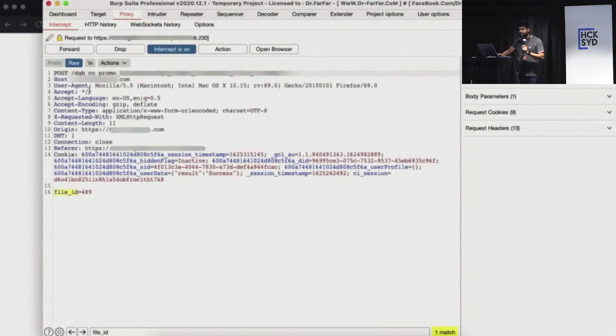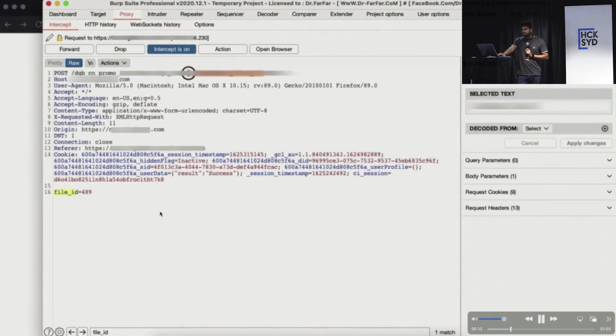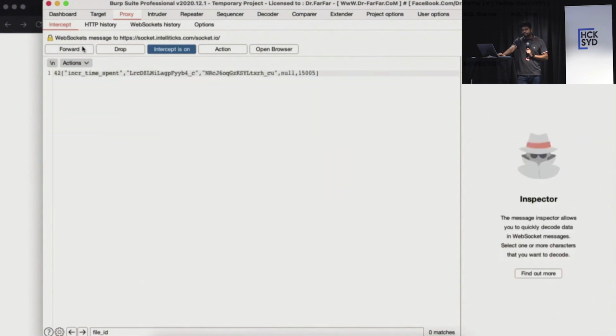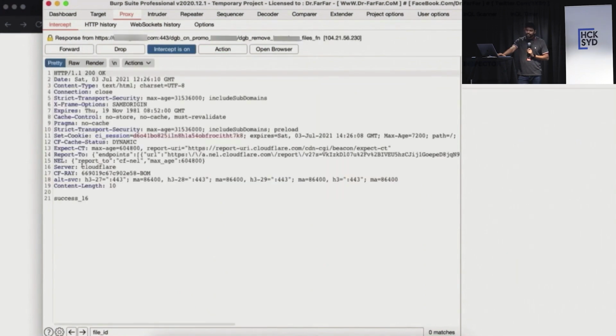And I have just intercepted that remove API call. And I got a file ID of 489. Let's see the response for this file ID. That was success. That means that file ID has been removed from the server.